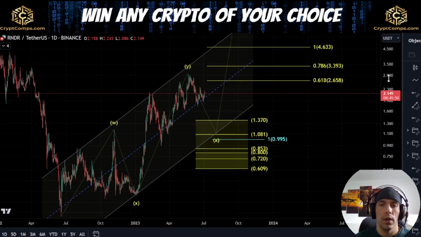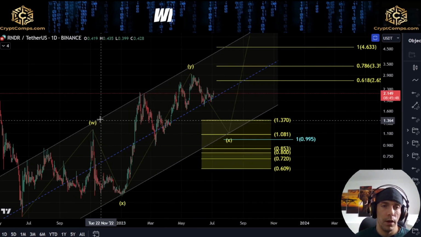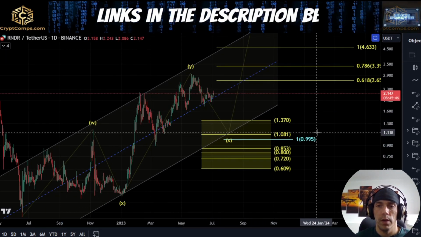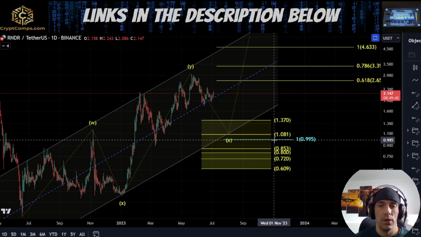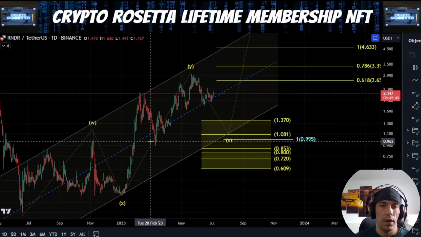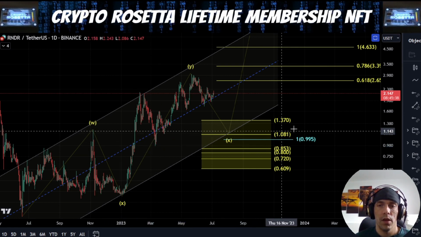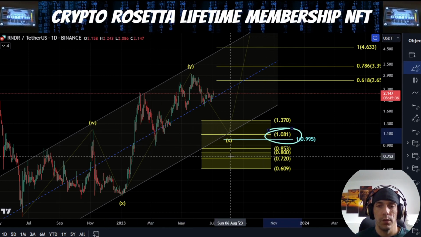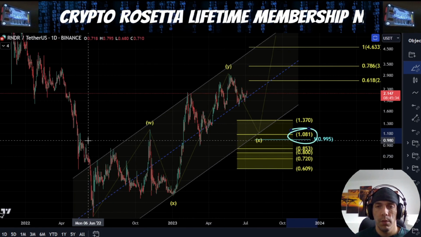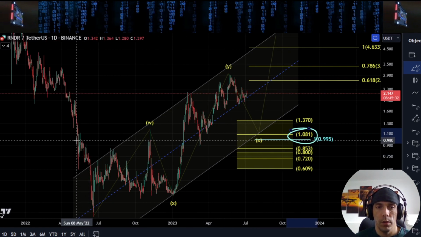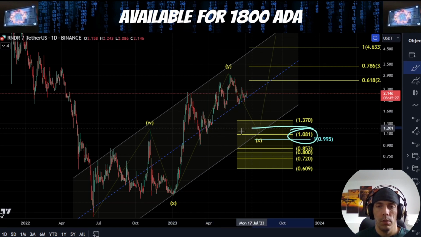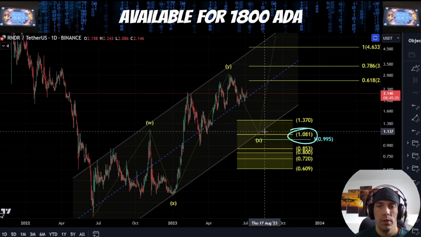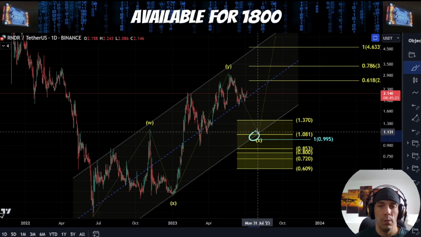Now, the interesting thing here is that if we look at the length of this previous X wave over here, that 1-to-1 would actually bring us here towards this 99-cent region. Now, this would actually align with coming into some of these lows here, as well as looking to target out this 50% level here. So I would be very interested to see how we react around this zone, particularly looking at some of these levels here, where we could look to actually find support within this area on the fibs, as well as the bottom of this channel.